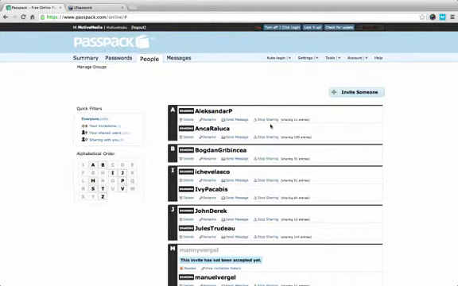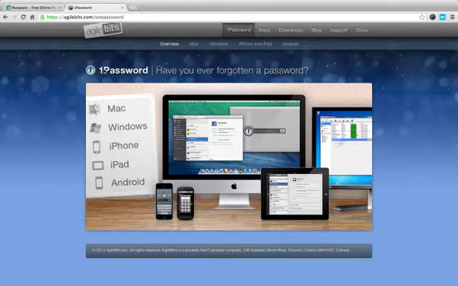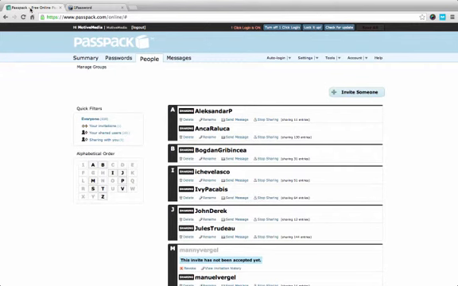There's just one other little tool. I won't go through it in any detail, but it's something that's worth checking out, is 1Password. You can get a free copy if you're running Windows, and you can buy it from the Mac store for about $50 if you're running a Mac. And that's a good system as well. It operates in a similar way to PassPack, but we just happen to prefer PassPack.